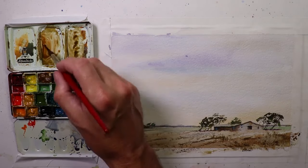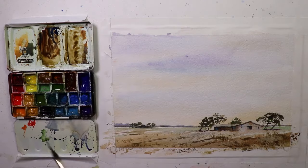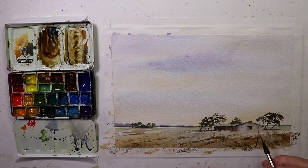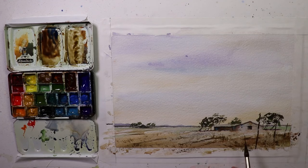So we'll have some burnt umber, burnt sienna, French ultramarine blue, a nice dark for like a nice fence post. And we're gonna have more details here. These details are really gonna look good. So here, I think about, okay, let's do this here, one there. Now you can see I went pretty high up with this fence post. That's really good. That gives us the feeling that we're standing a fair deal away from this barn here.